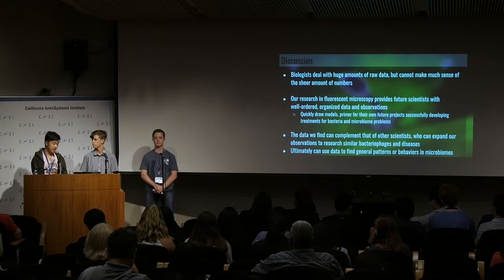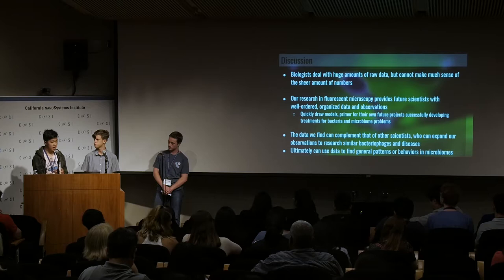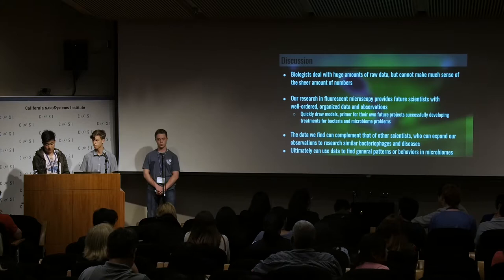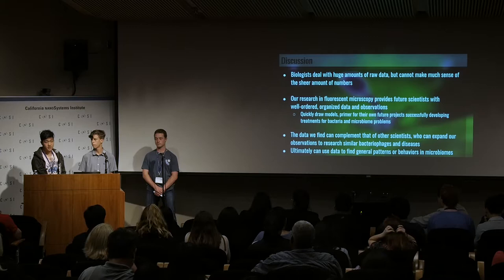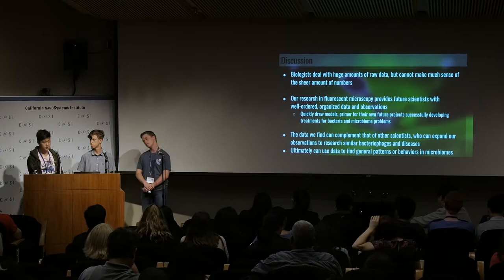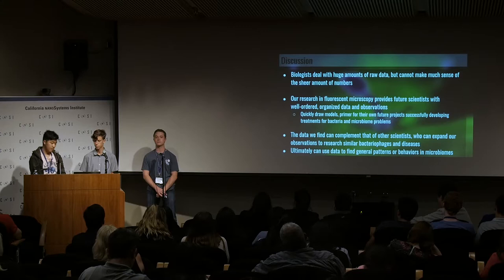The scientific community can be seen as a tower — we keep building higher, but those building now have stood on the shoulders of giants. Following this, we have to use many microscopy techniques, such as fluorescent microscopy, electron microscopy, and scanning microscopy, to deal with the proteins themselves and image them at very high resolution. Our research in fluorescent microscopy will also be beneficial to future biologists who deal with large amounts of raw quantitative data, because fluorescent microscopy lets you color-code interactions and find more meaningful qualitative observations.